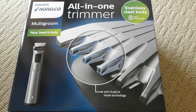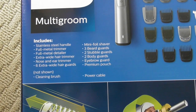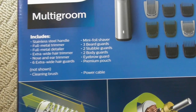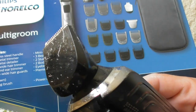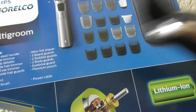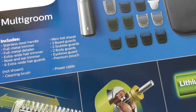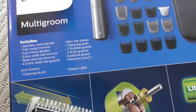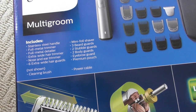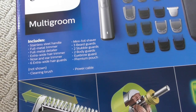Thank you. On the back it says stainless steel handle, full metal trimmer, full metal detailer. Now I don't think the others were metal. I believe the one I have here is full metal, but it's got some plastic. Maybe this does too, I don't know. Full metal detailer, extra wide hair trimmer, and that's why I got it. I thought if this is a little wider, it might make this easier to do. Nose and ear trimmer. The nose and ear trimmer on this unit works really well, surprisingly.